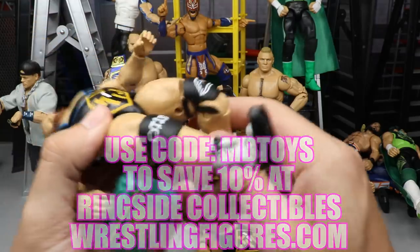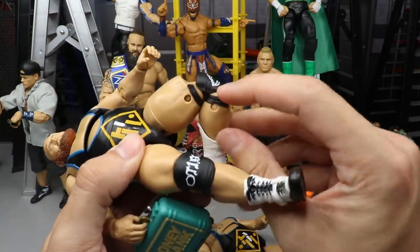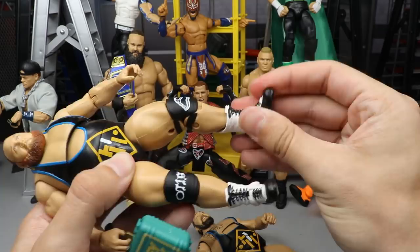I love the sculpted on knee pads right here that allow for all the articulation. You don't have to worry about hindered articulation because of this.